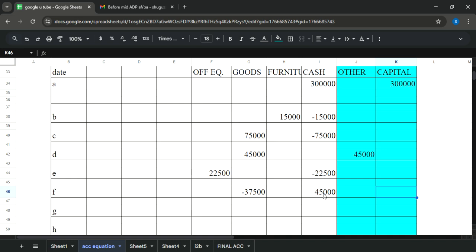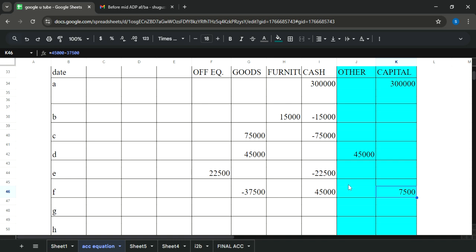And the profit or income is part of your capital. Expenses should be subtracted and income should be added. So here you will add how much? 45,000 you are receiving, while cost of those commodities was 37,500. So the difference would be considered your profit. In this way, this entry would be equalized.